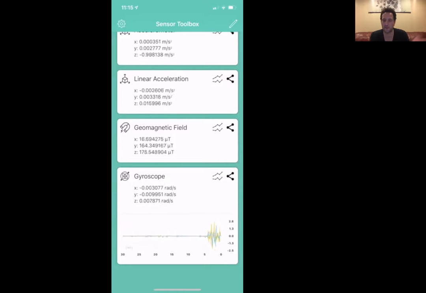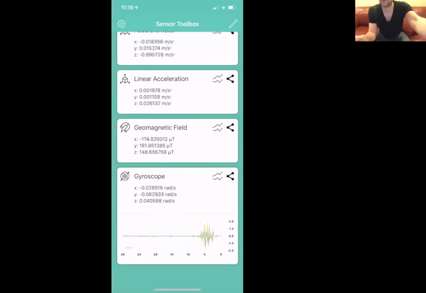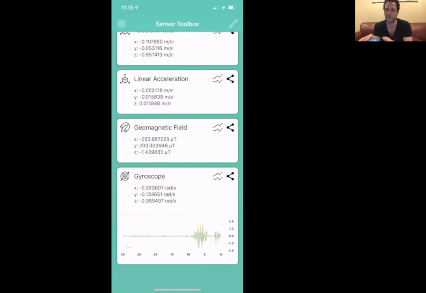All right, so I'll just do a couple with you all. It might be hard to see what I'm actually doing. Let me hold the phone up. So imagine we have the phone flat. It works a little bit better if it's actually on a table. So I'm going to take the phone and spin it around. Imagine there's a vector pointing out of its screen. I'm going to spin it around that vector counterclockwise.